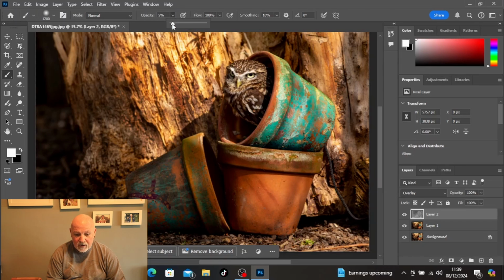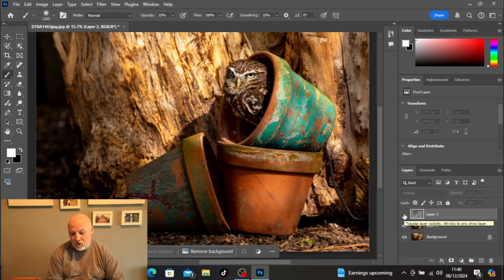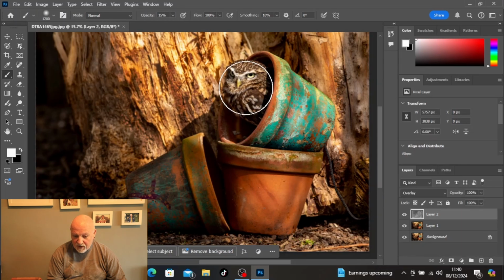Just by using different opacities you can get stronger or weaker effects, and it will make a massive difference. We'll just turn this layer on and off now. As you can see now, your eyes straight away go to the area around here, which is quite bright. Whereas now by just darkening a fraction, your eyes are now coming into the bird, because you have lit the bird up as well.